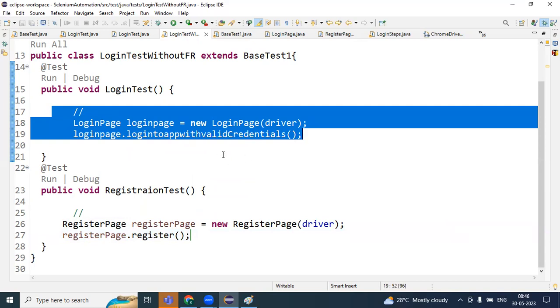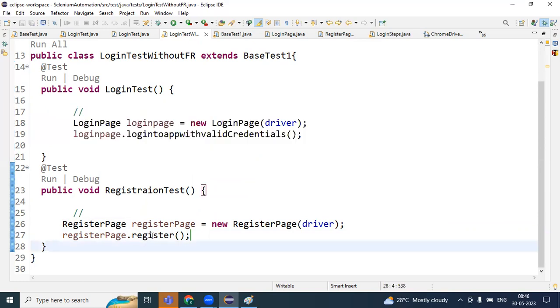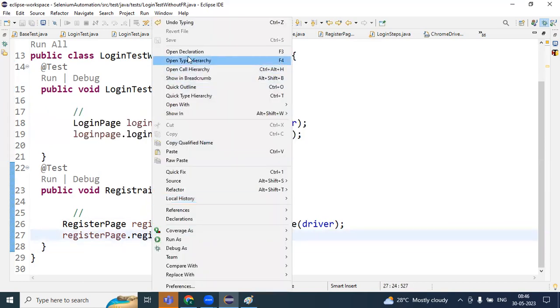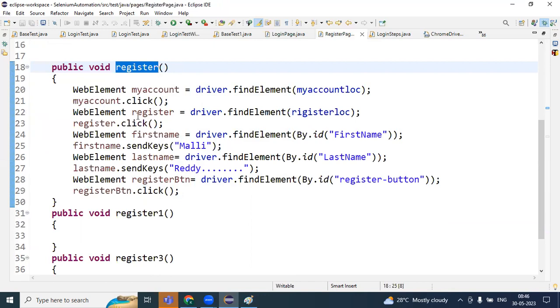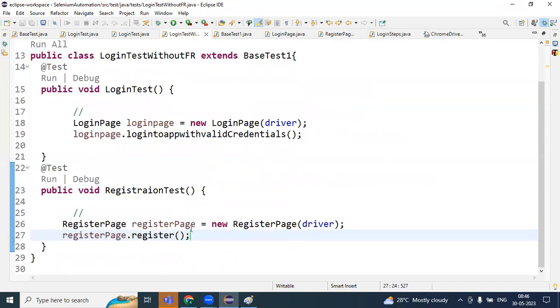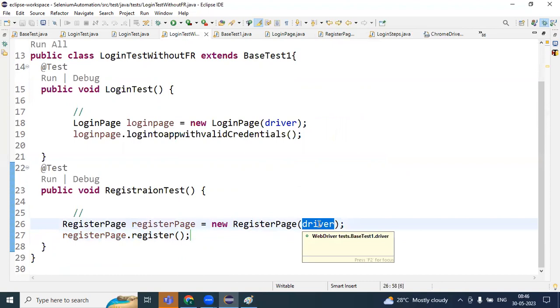You created the object, there is a function to register, you are calling that function. Inside that function, you will have all the steps. See, I did the first fundamental: I should not see any driver related code here. Are you seeing any driver related? Only accept this driver, passing the driver to that page class. Apart from that, you should not see anything related to driver. Simple, basic, fundamental.